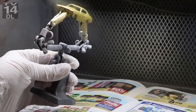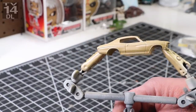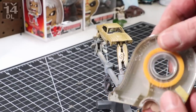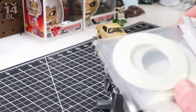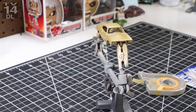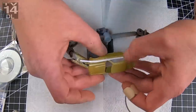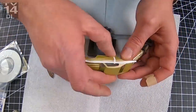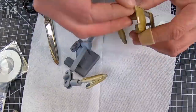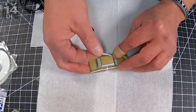Candies you've got to be careful of a little bit. It's a little bit thinner, but the regular base coats aren't a problem whatsoever. Even the candies, you have to go really heavy. So I got my Tamiya tapes. I got the vinyl, what I call pinstriping tape, in different thicknesses, plus the regular masking. This was, and I really truncated the time frame on this, even though I did a time lapse, I still cut out a lot. This took me about an hour and a half just to mask off all these little bits and pieces and trial and error and how I was going to do it.